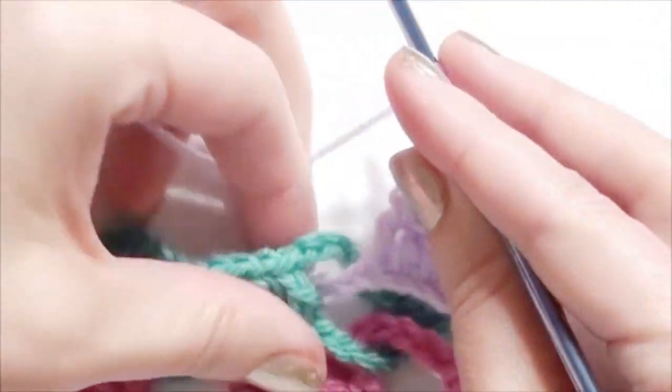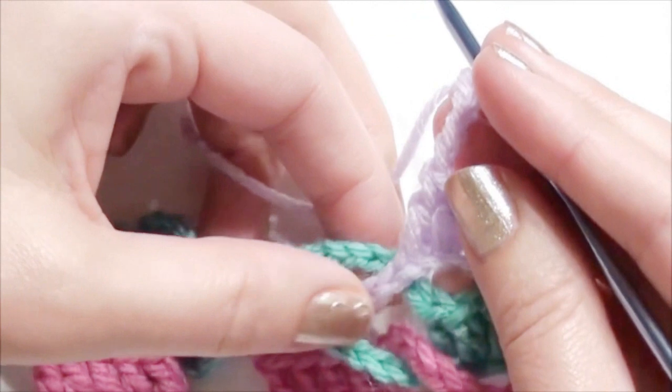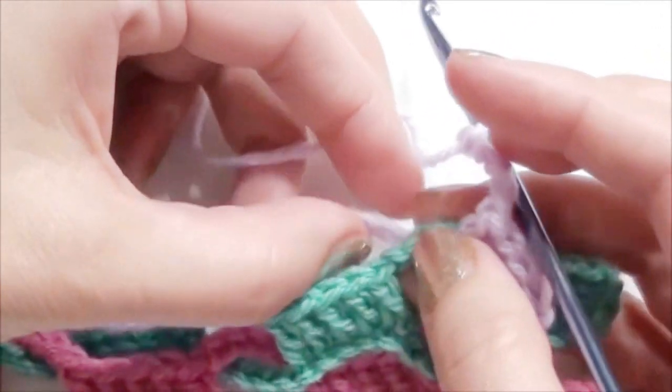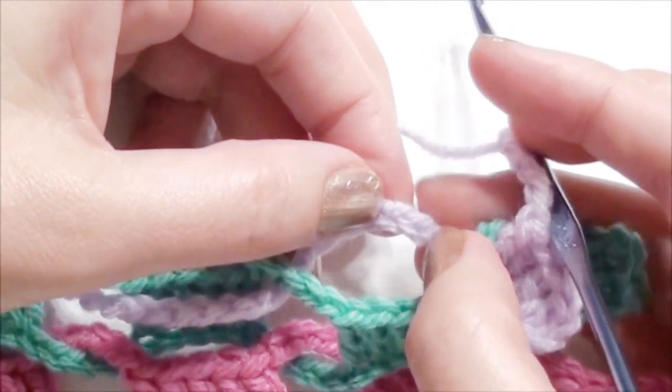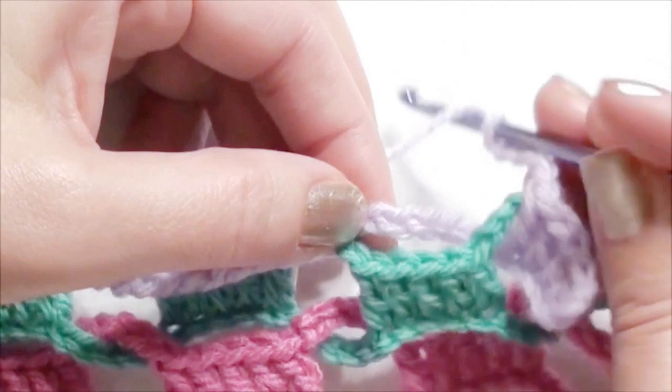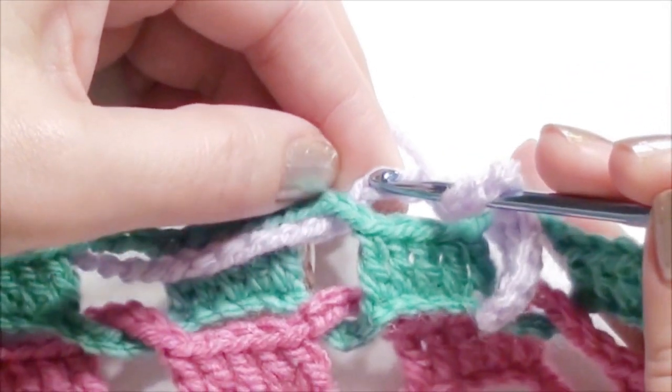You have your chain 5 and you're going to skip 5 chains and then work the 5 double crochet and the next 5 chains. So chain 5, then skip your 5 double crochet. Double crochet in the next 5 chains.